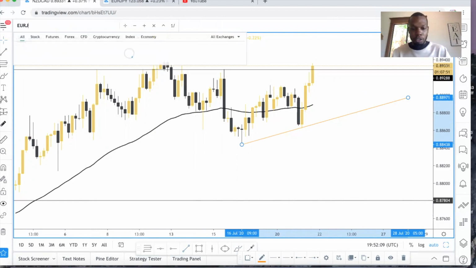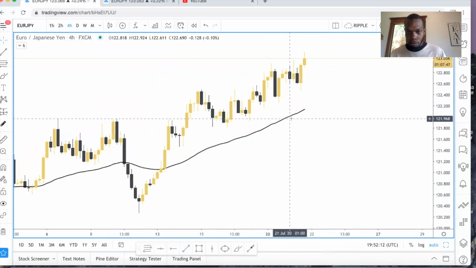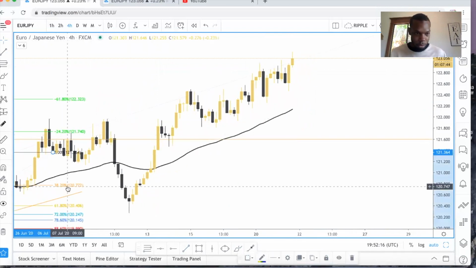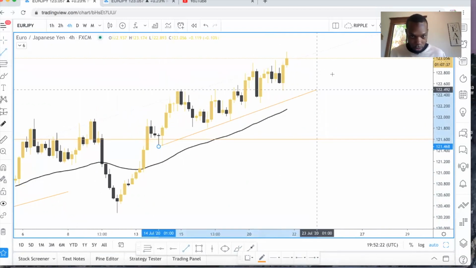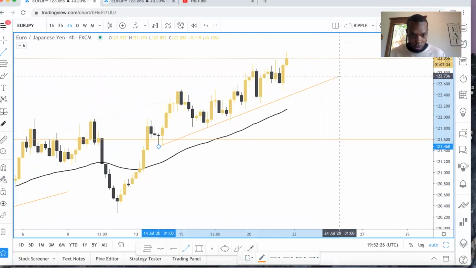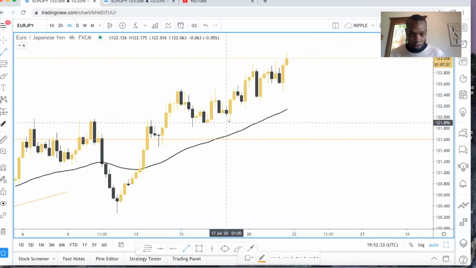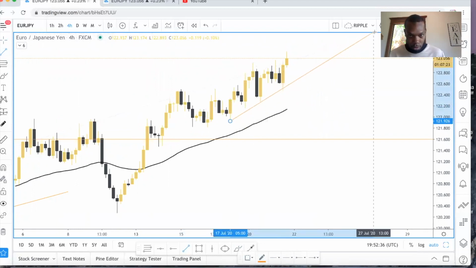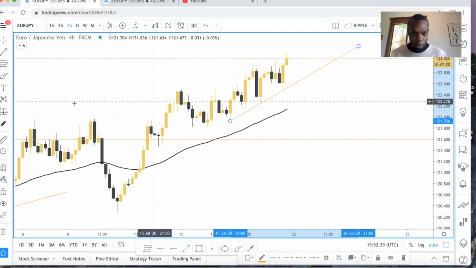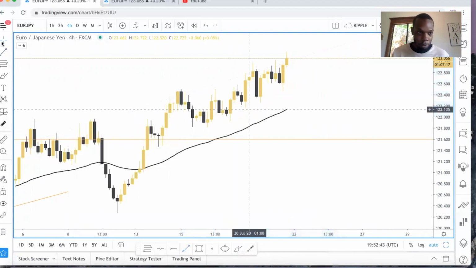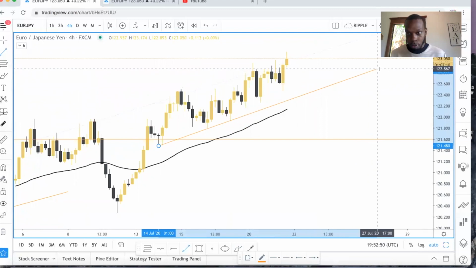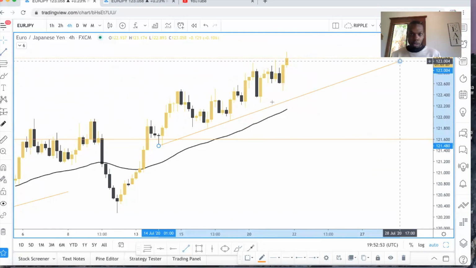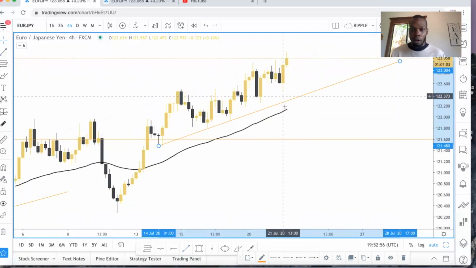All right, EURUSD. You can draw a trend line possibly from this point out, or you can start it from another one of these points, possibly like this. Doing it like this is not steep enough, so I would probably do the first one that I did, just so it's not too steep, because you don't want the trend line to get broken off the smallest move. You want it to be an actual valid break. So something like this, because now the trend line is also around the same area as the 50 EMA.